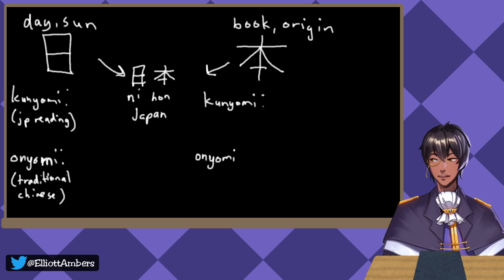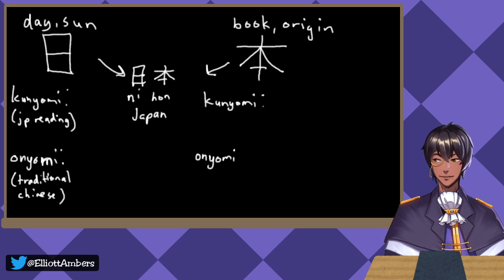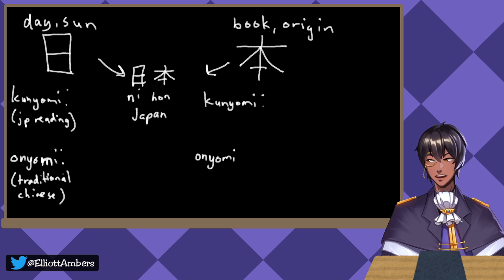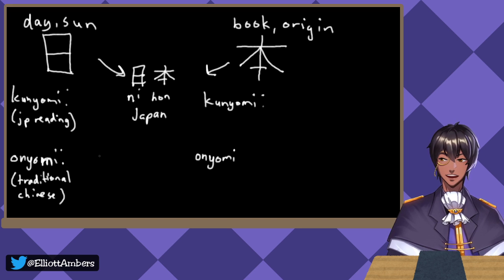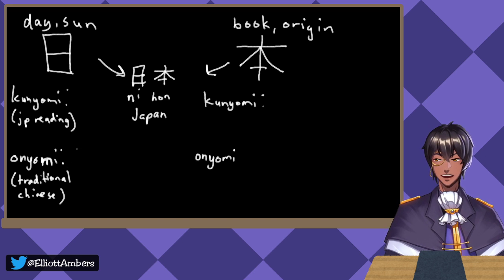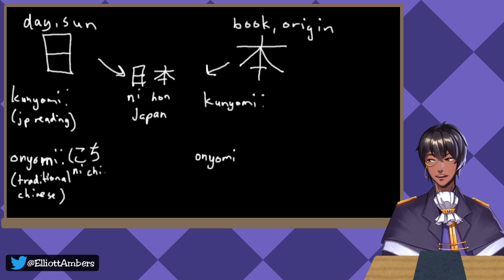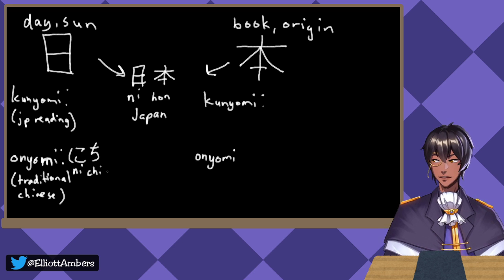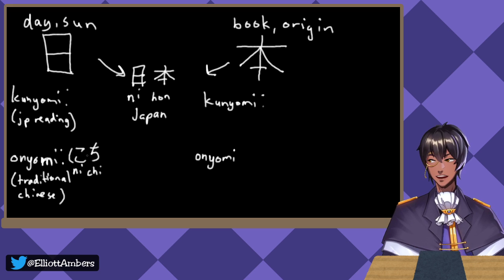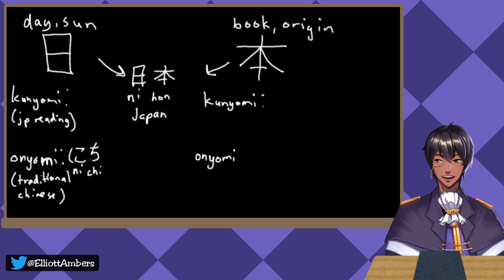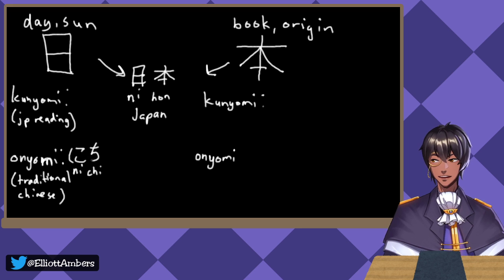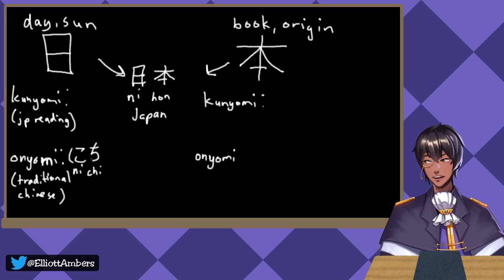And I'm just gonna throw a couple of examples out here. I don't want to throw all of them, the whole dictionary, at you, because there are definitely some readings that get used more often than others. So for Onyomi, there's actually two readings of day, and that would be Nichi. So if any of you in the chat have ever heard of the anime Nichijou, Nichi, the first kanji in that title, is day. And as you probably know if you've watched the anime, Nichijou is basically ordinary life.